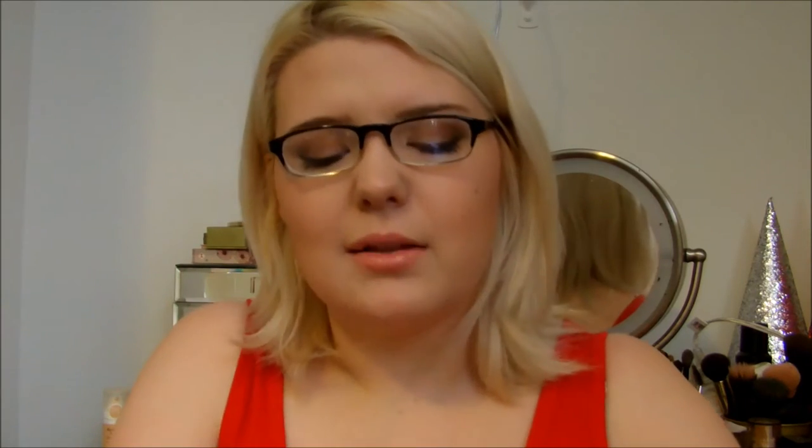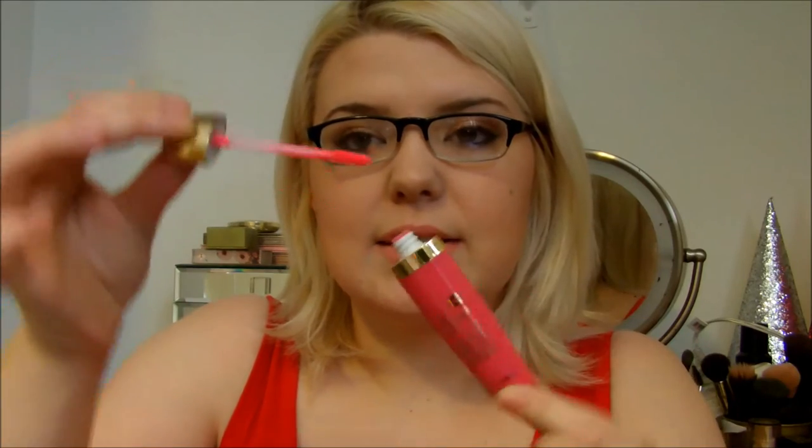I just got these two shades because that's all they had, but I'll be going back maybe tonight or Wednesday — today's Monday — to see what else they have, since I think they get their trucks on Thursday. The first one is Fiery Coral. It looks more like a hot pink to me than a fiery coral. It just opens like this and has a really nice doe foot applicator. It's more of a pink with a yellow base.